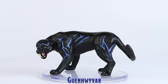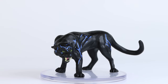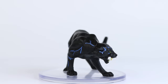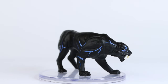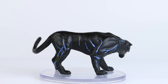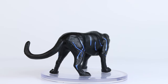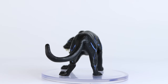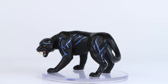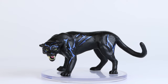Here we have Guinhyvar in a really nice fierce looking pose. This mini was painted all black, and then some metallic blue lines were stamped onto her. However, I'm uncertain what they were meant to represent. Perhaps they were supposed to depict a bluish sheen of light bouncing off her shiny fur, but I'm not really sure that this achieves the effect they were looking for. I have seen some good uses of blending and highlighting techniques used on some WizKids minis as of late, and I think the overall appearance of this mini could have really benefited from using some of those techniques.